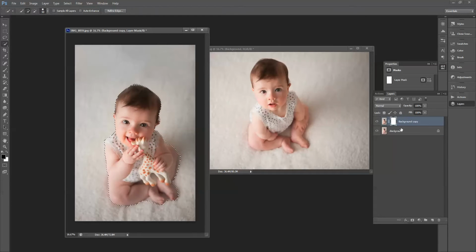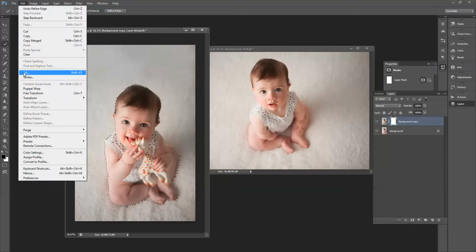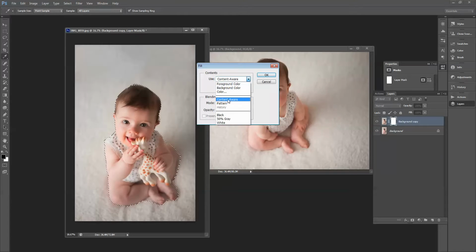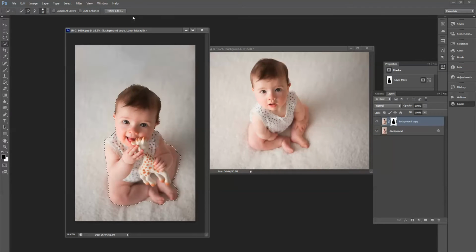Because I've already made my mask, I'm just going to fill with foreground color of black on that mask. So now we have the baby back. That's grand, but it looks a little bit bluey there, so I'm just going to lower the opacity of this until it matches up with the one beside it. Not too bad now. It's about 50%. Okay, and we'll flatten that down.